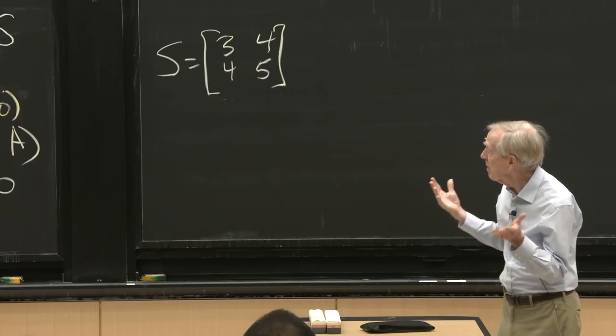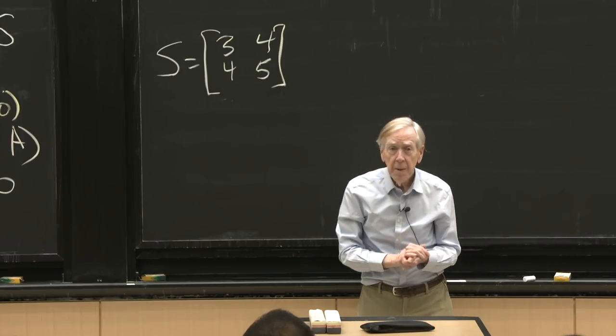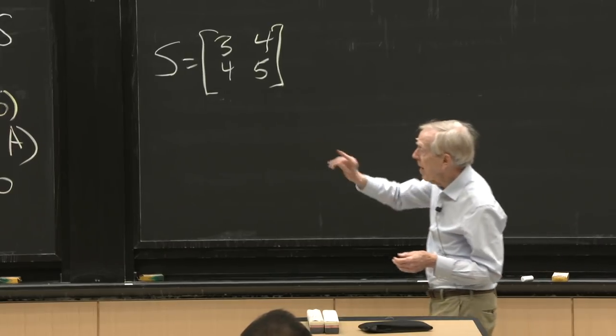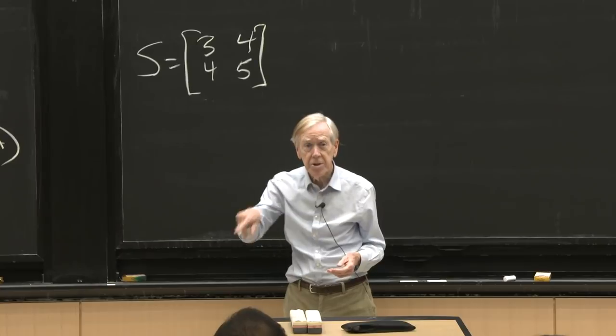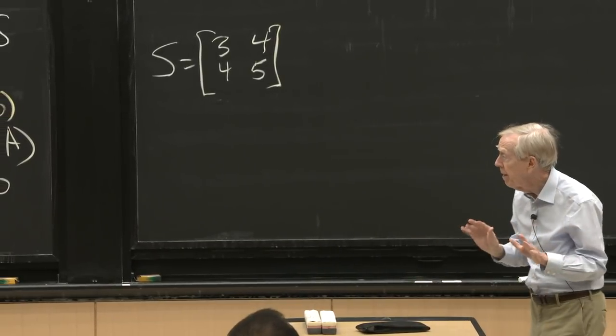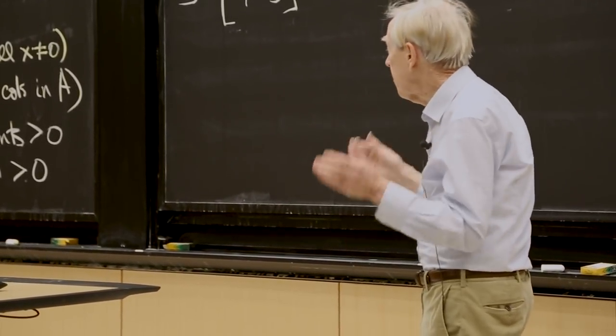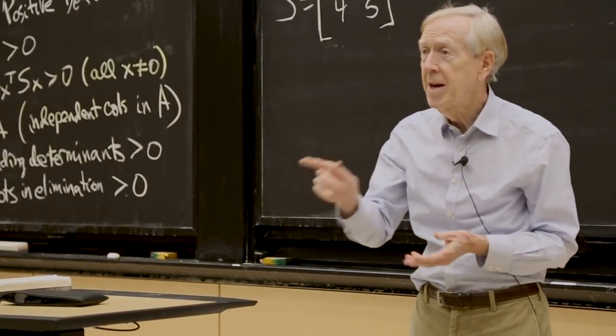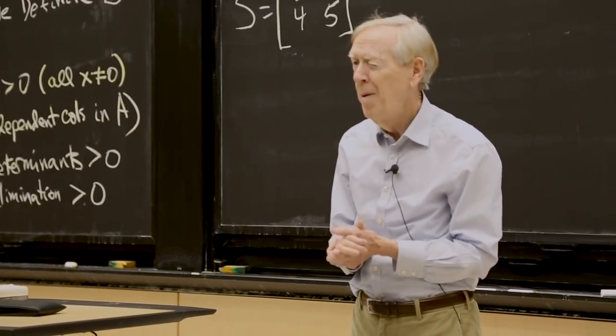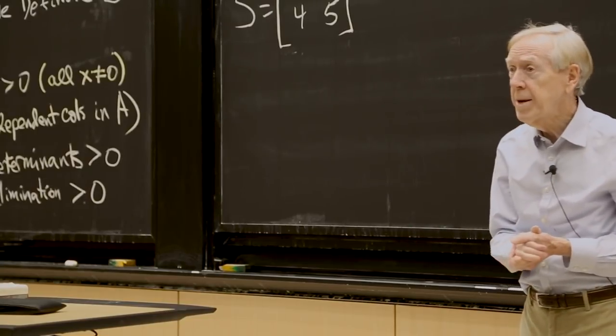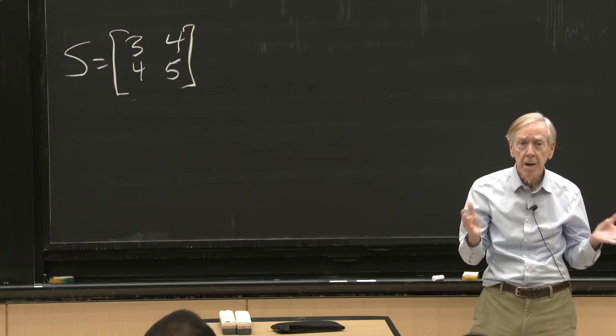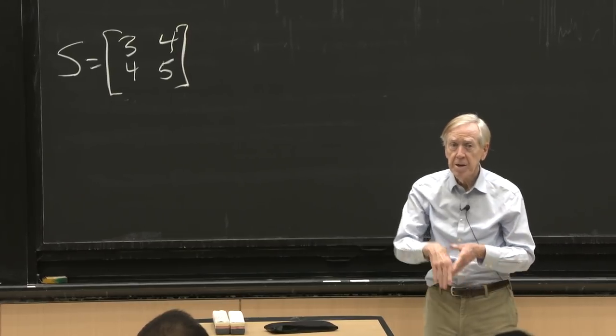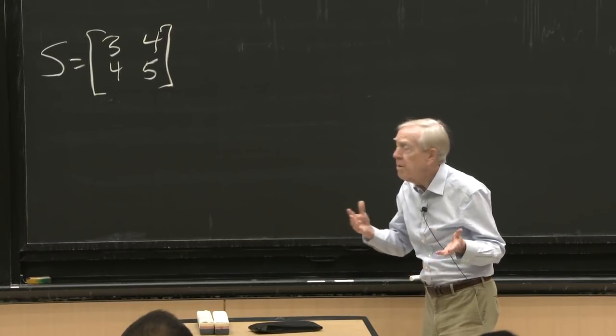Let me start with an example and ask you to look. Can you see, my question is, is that matrix S positive definite or not? It's obviously symmetric. You could compute its eigenvalues since it's two by two. Number two is really fundamental. Number three would ask you to factor that. What do you think? Is it positive definite or not? I see an expert in the front row saying no. And why is it no? The answer is no. That's not a positive definite matrix. Where does it let us down? It's got all positive numbers, but that's not what we're asking. We're asking positive eigenvalues, positive determinants, positive pivots.